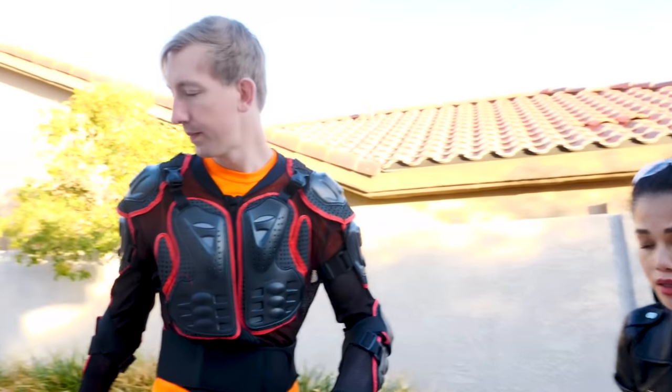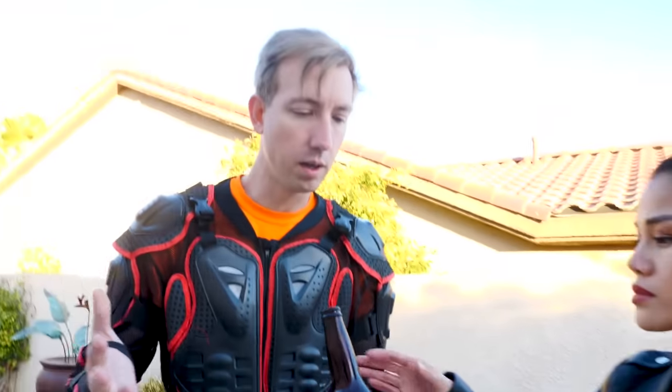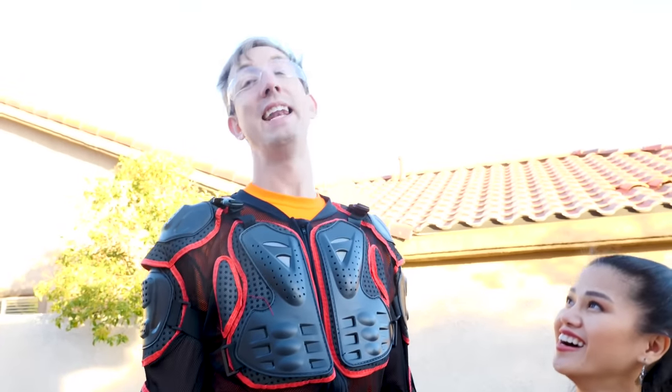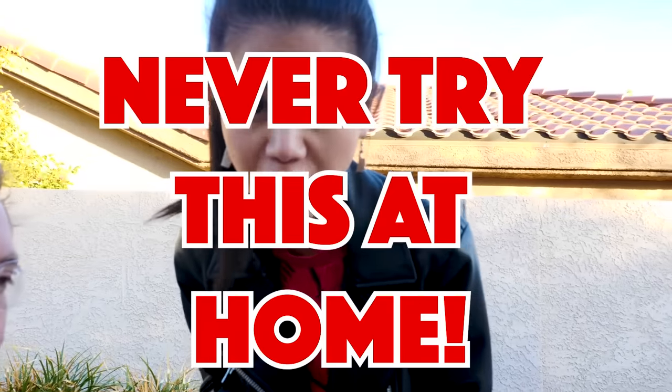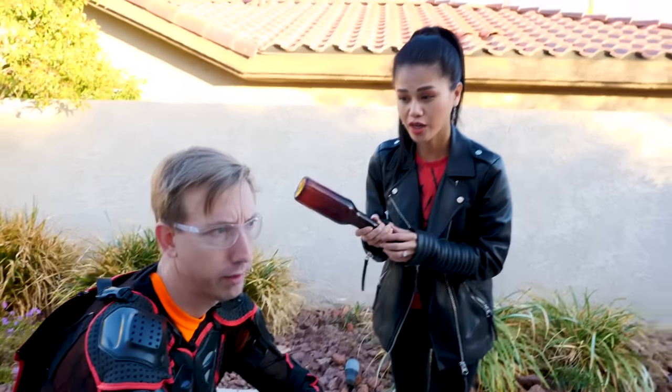We got two more bottles. I don't think we have time to open more gadgets — we gotta hurry up and rescue Daniel! Why don't you just smash this bottle over my head? It's made out of sugar so it won't hurt! Can you at least put on your glasses? I'll sit down here and you can smash it. I should stand up straight. Here's what happens when you forget to do the upper block — it'll be a head block instead! Never try this at home — remember this is not a real glass bottle, it's made out of sugar.